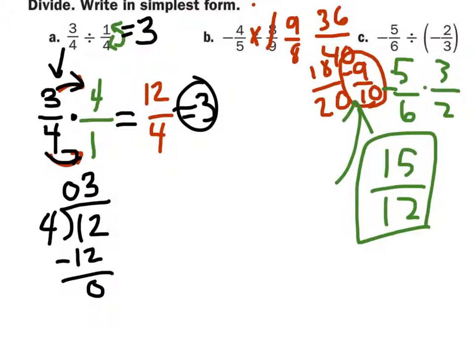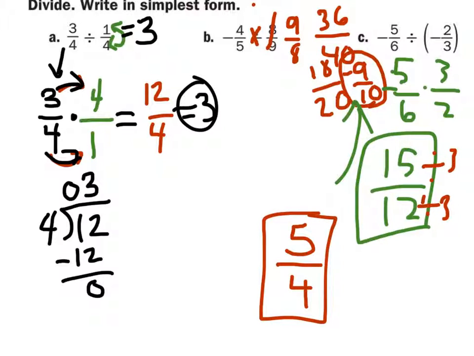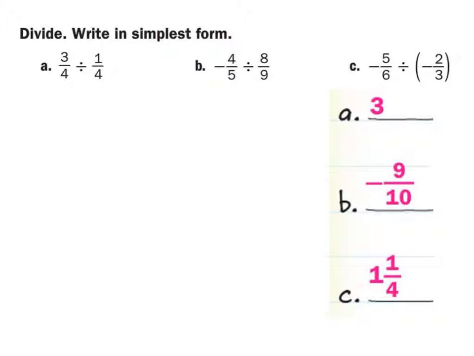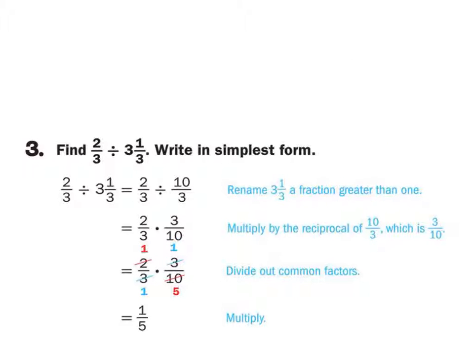There's an easier way to do it. Can I do the next one? No, because this one, sorry, Jackson, you've done this very well, but it can be simplified. What would we divide both of these by? Very good, 3. That would give you 5/4. It's 1 and 1/4. If you're demanding mixed numbers, there's C as a mixed number. Let's look at this next example.